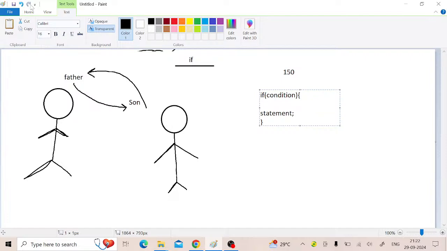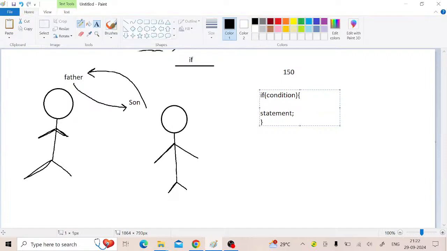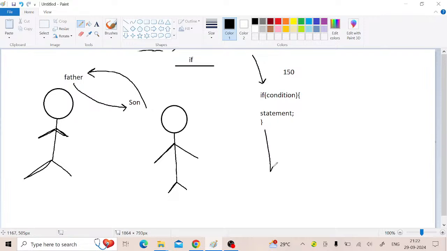Our controller moves top to bottom. So when this if gets executed, its condition will be checked. Whatever the condition is will be taken into consideration.